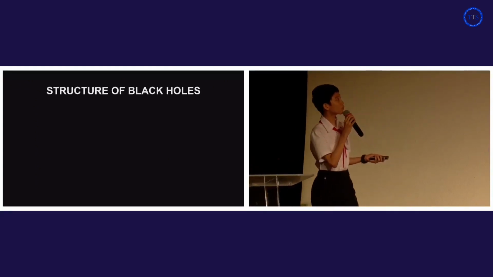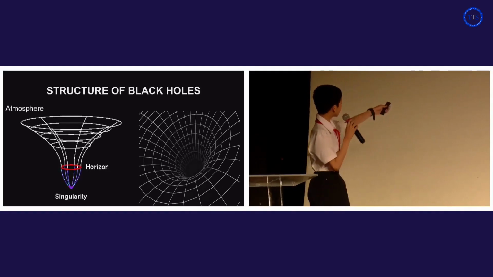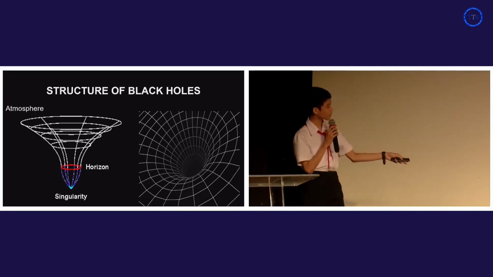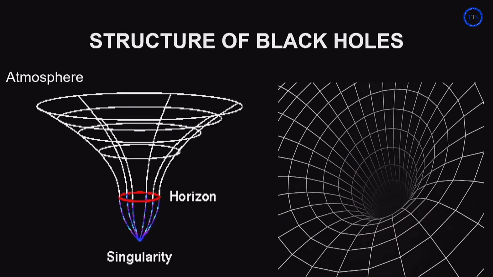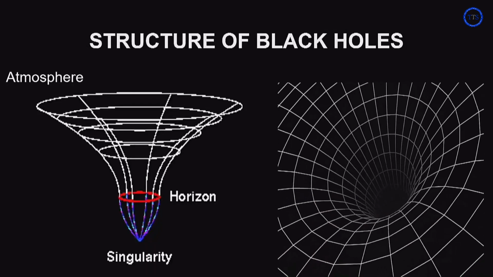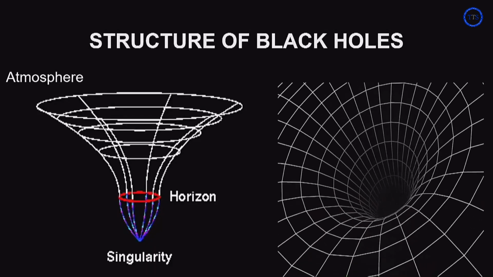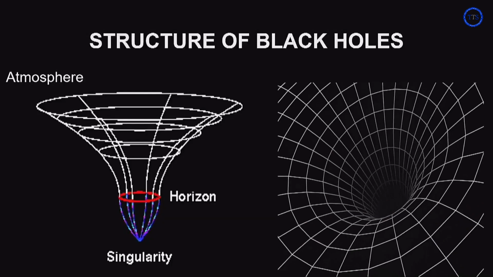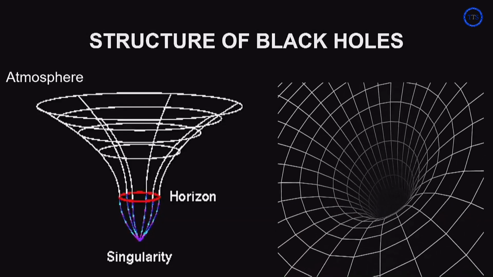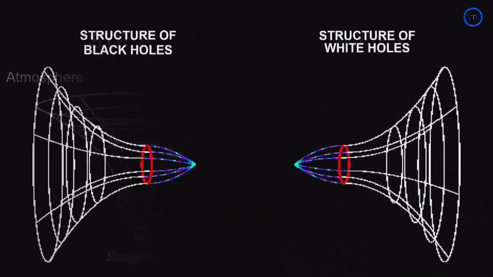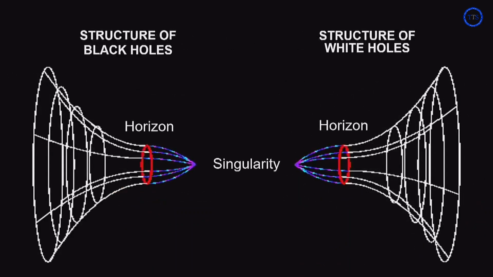But before that, let's get to know what exactly is a white hole. In a typical black hole, it has its atmosphere, its event horizon, and its singularity. Anything that crosses a black hole's event horizon will get sucked into its singularity. But if this is mathematically correct, then many scientists say that there might be a white hole in our universe where anything that crosses its event horizon will get thrown back out into space.